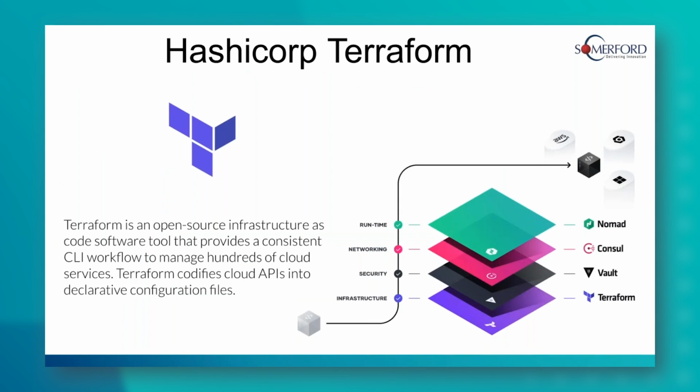Finally, to introduce HashiCorp Terraform. So Terraform is a part of what we call the HashiStack, a suite of various different technologies and tools that all work at various different layers. So HashiCorp works down at the infrastructure layer, and essentially it provides infrastructure as code, software tooling to provide the capability to very easily spin up lots and lots of various different cloud resources. But what it does is codify them into various different APIs, but it also remembers what it's done.